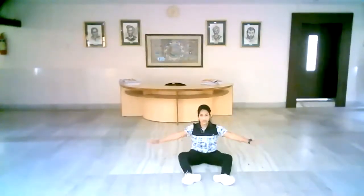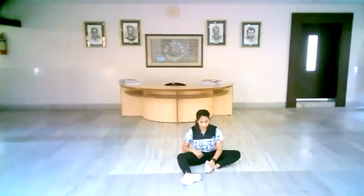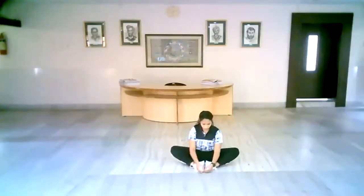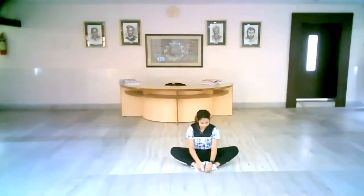Okay. Now, everyone, come to butterfly posture. Just hold your both knees. Join your both feet. Okay. Hold it. Set your backbone. And just take your both sides.